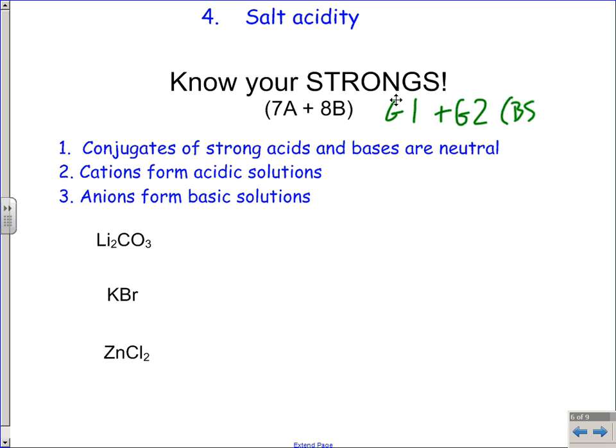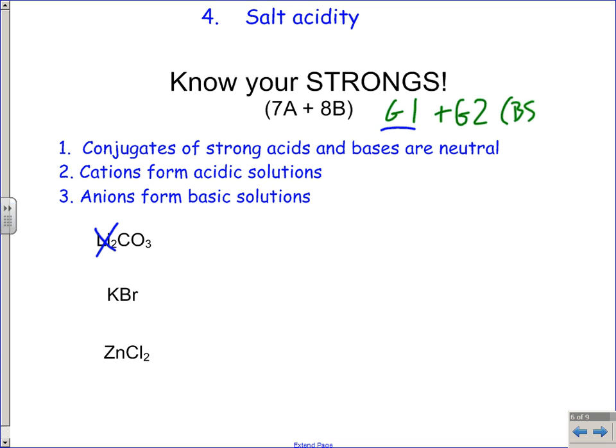ions. Lithium, does that come from a strong? Well, since the cation, this would be coming from a strong base. So lithium hydroxide, is that a strong base? Yes, it is, because it's one of our group ones. So this is going to be negligible as far as acid-base behavior. So it's not an active ion.